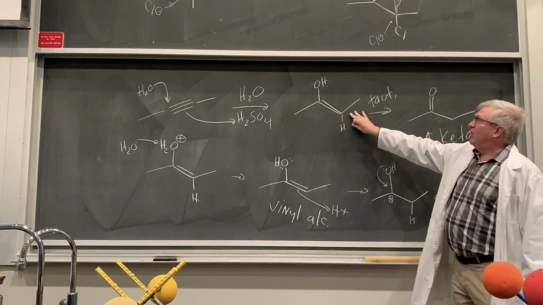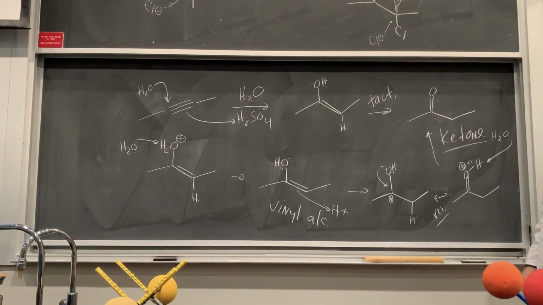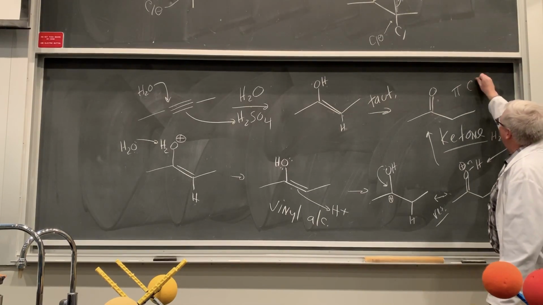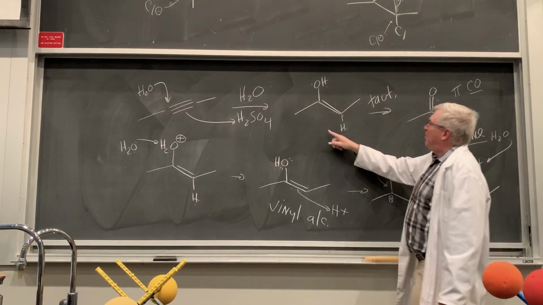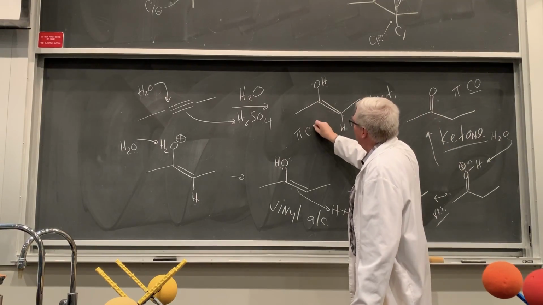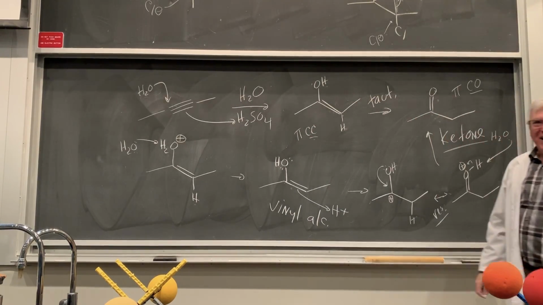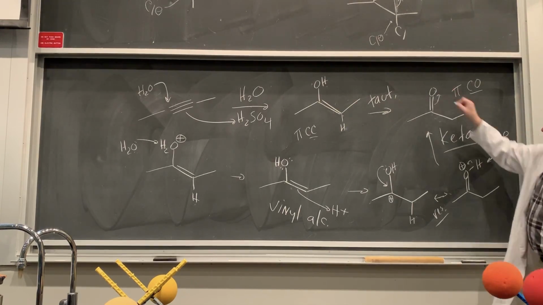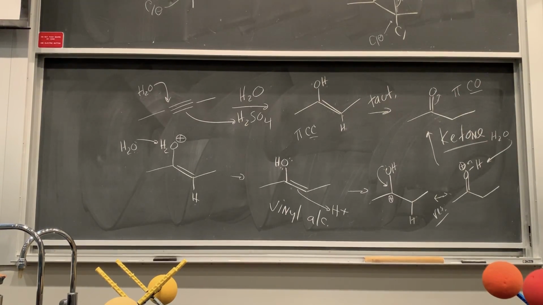Why don't we just isolate this one and not that one? What do you think is more stable? A pi bond between carbon and oxygen, or a pi bond between carbon and carbon? That's right. So there must be some additional stability here for a carbon-oxygen pi bond. And why is that? Well, it's because of this resonance that you can get here with the more electronegative oxygen. And this is a major contributor to the actual structure of this ketone.